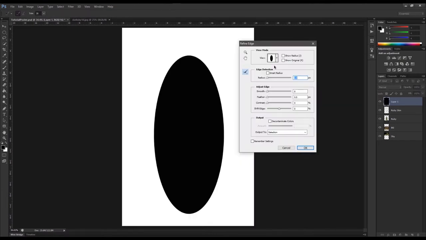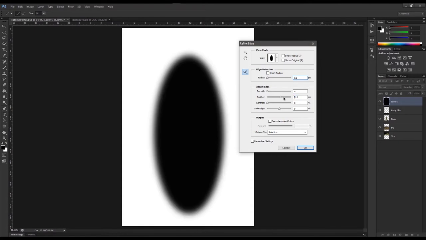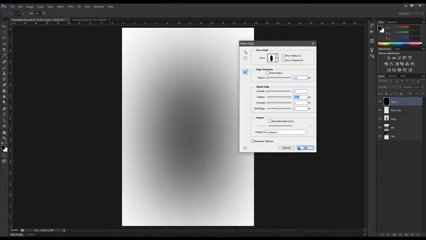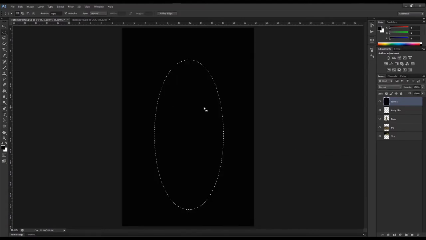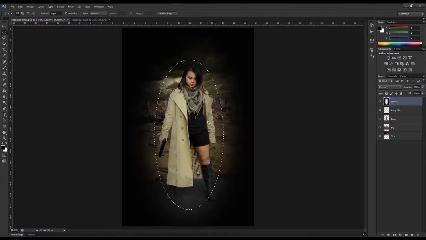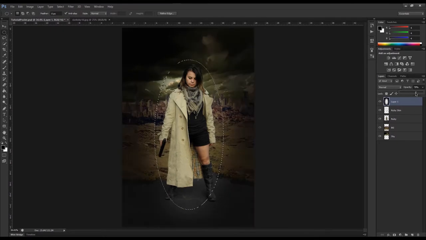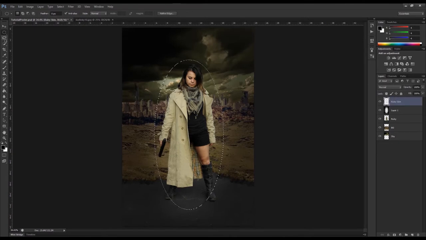Turn that layer back on. And go to Refine Edge. From here, we can feather this thing out like crazy. About like that. And hit OK. All right, once we've done that, just go ahead and hit delete. And you can see we got this nice kind of vignette effect around the entire shot. And I'm going to take the opacity of this down quite a bit. Maybe to somewhere around here. I also like putting her skin tone up above the top, just to be sure that it's not vignetted out at all. Again, we want her skin to pop. We're getting pretty close to wrapping this up. This is looking good.